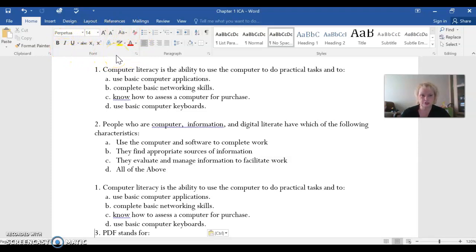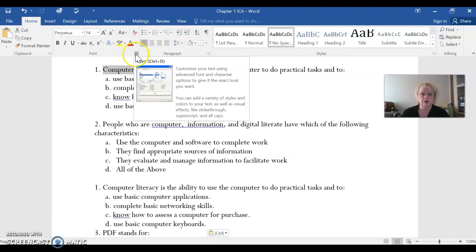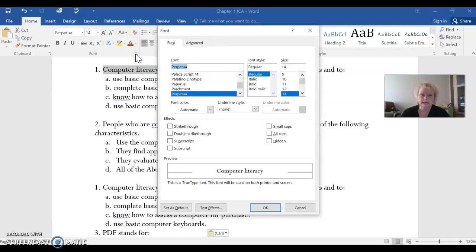And another thing too, with each of your groups of commands, let's say I wanted to do something special with these two words here. So I could open up, this is called the dialog box launcher. I could click this open, and let's say I wanted to do a double strike through of the words.